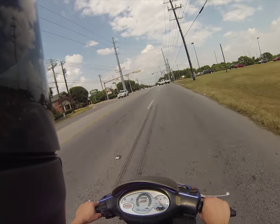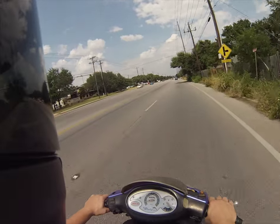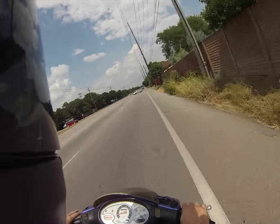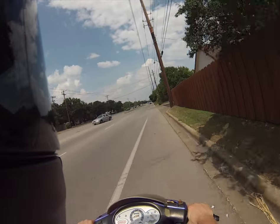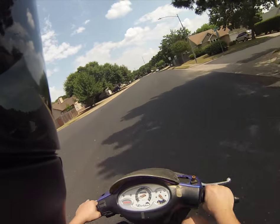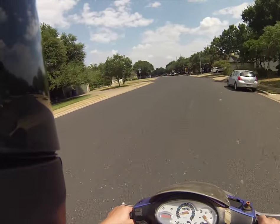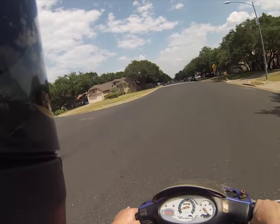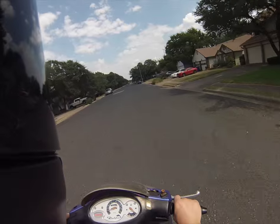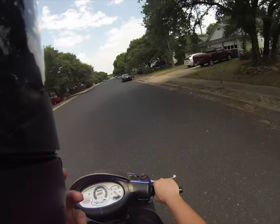This guy's going to pull right out in front of me — will he at least take the left lane? Yes. I'm going to swing back by my buddy's house and see what they're up to. They're loading up to go out to a friend's ranch. I'm super jealous, man. I'm going to go see if they need any help loading the rest of the bikes, or maybe just hang out for a second.